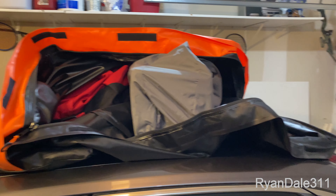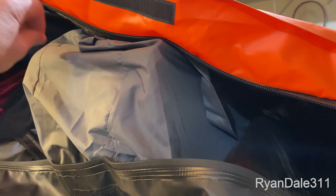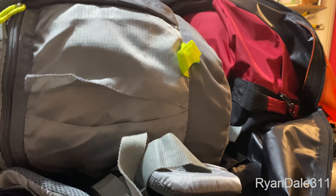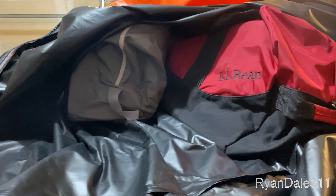I really feel like we should have had a lot more stuff up here. The way it is, we just had a giant duffel bag with a bunch of stuff, a pack and play, and then on the other side I got my backpack. But really, we could have gotten so much more stuff up here if we would have wanted to.